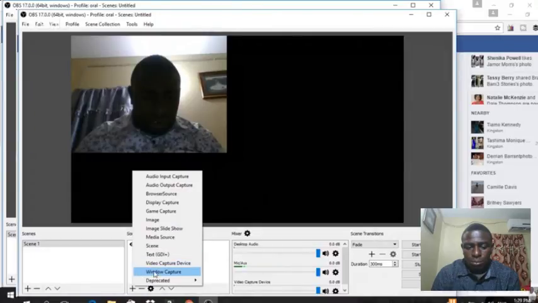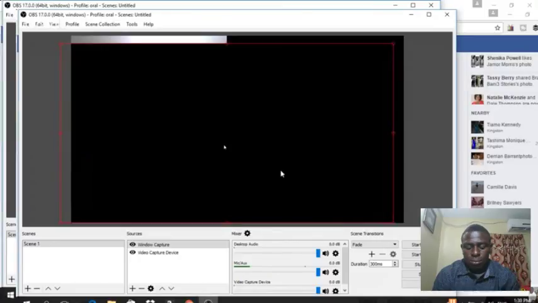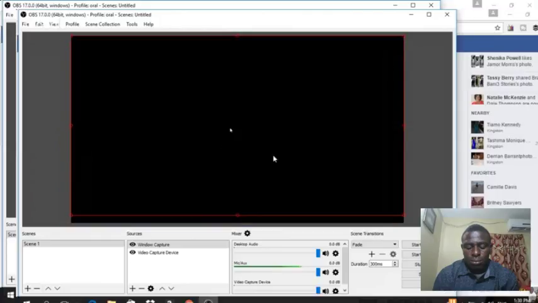Add a window capture, click OK, and it asks me which window I want to add. I click this drop down arrow and add Chrome, and I click OK. You notice that it is black, dark. Nothing is showing on it. So I'm going to show you exactly how to fix that problem.